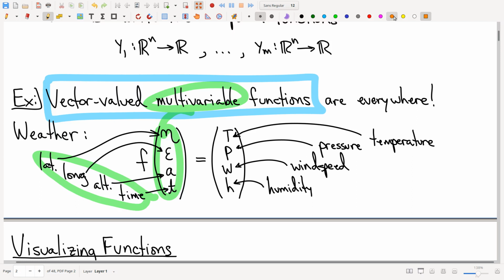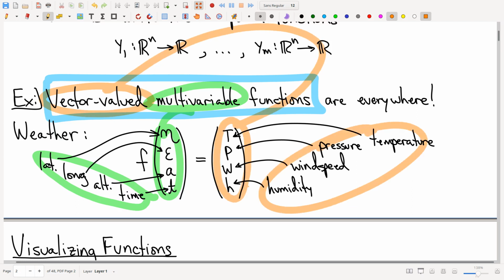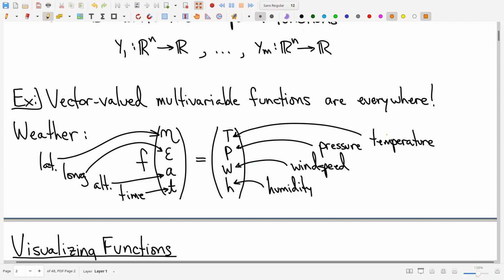And then once that's all clarified, what is the weather? Well, the weather consists of a bunch of things. I mean, high pressure, low pressure, wind speed, humidity, temperature. There's a bunch of things to talk about. They're all part of the weather. So again, idle chit-chat very often is a discussion of a multivariable function. So something to keep in mind. This is not niche, rare stuff. This is what the world is made up out of.